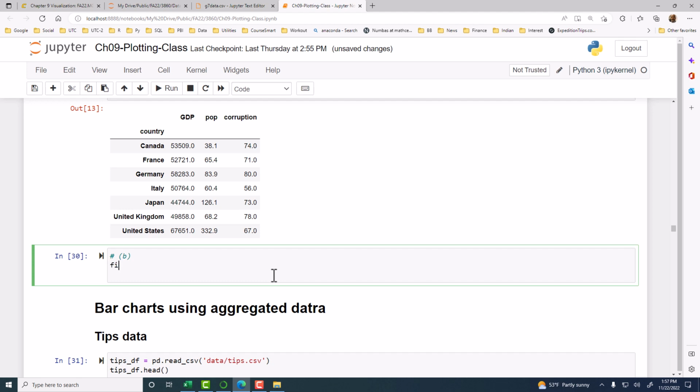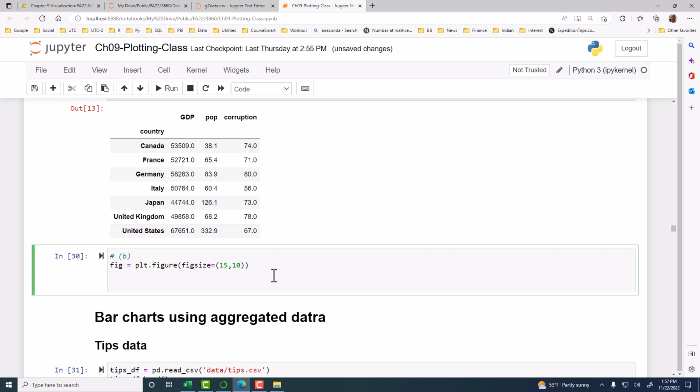So we'll create a figure first. Okay, plt.figure. And we'll give a figure size. We'll use the same figure size as before, like 15, 10. So that's going to create a figure for us.